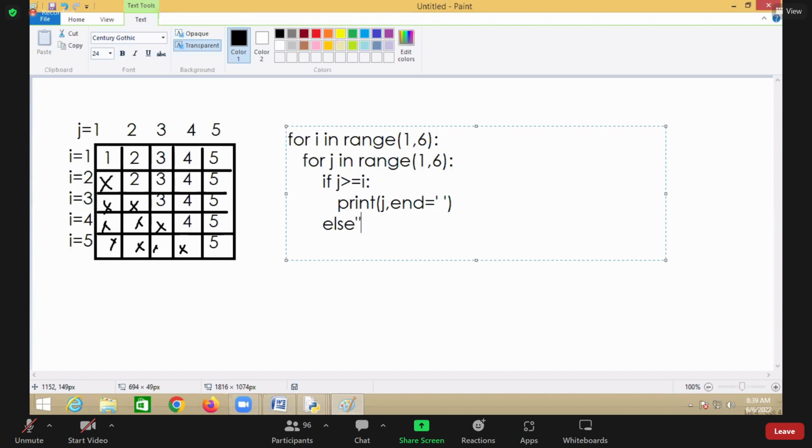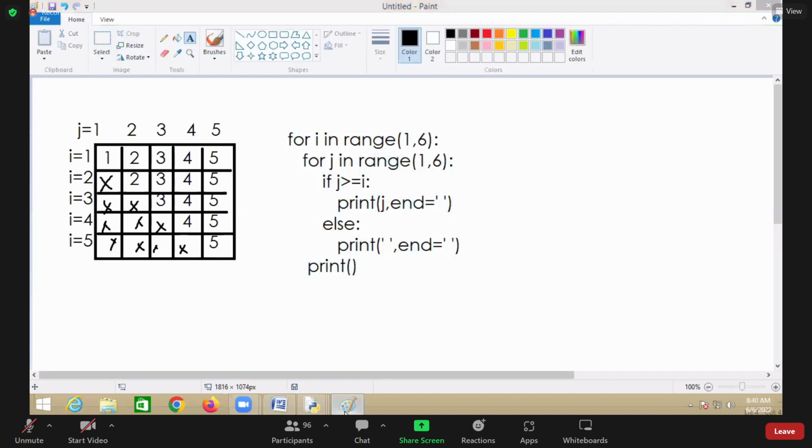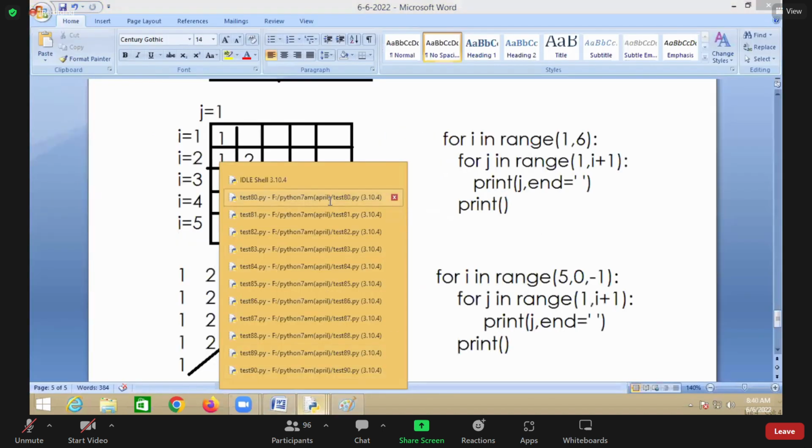Otherwise, print space. And in the same line, after printing each row, insert one new line, right? This is the logic for this. Very simple.